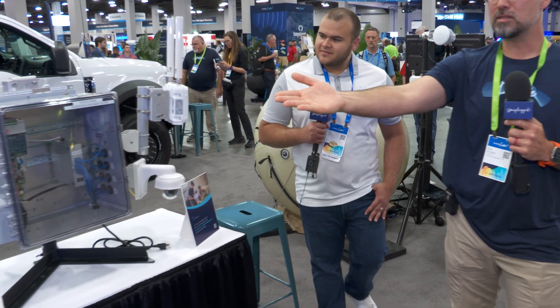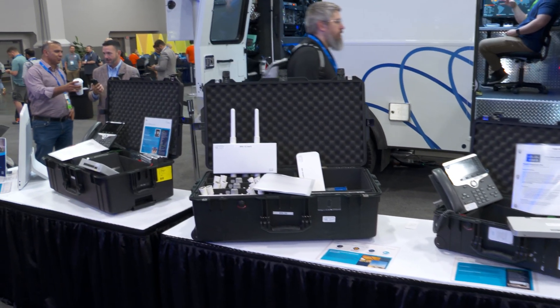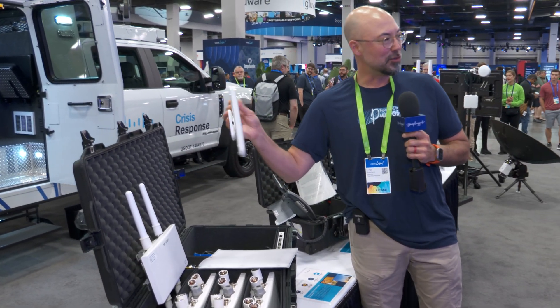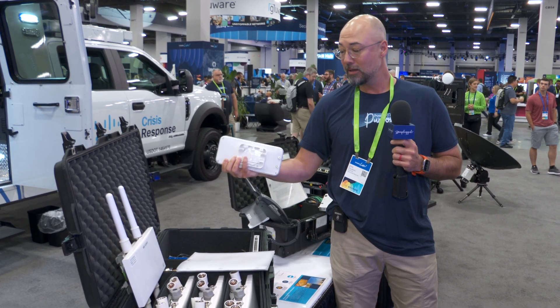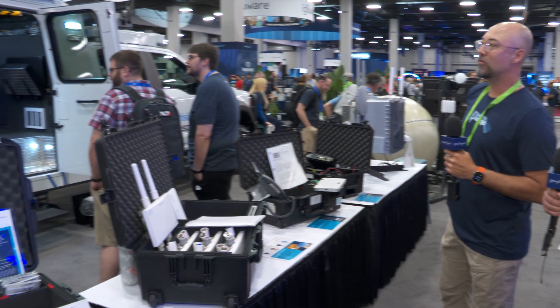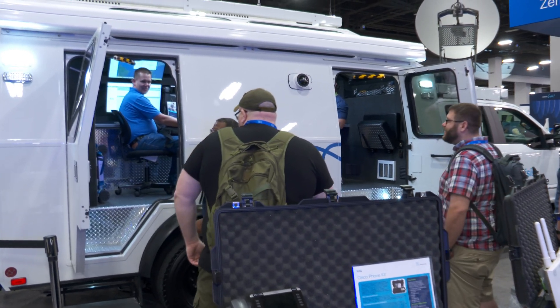We have a number of MR-based access points — MR 76s paired with omni-directional and directional antennas. We're also using some of the smaller, slimmer outdoor APs like the MR 78 as a Wi-Fi 6 access point, which is handy in a kit solution since people don't break the antennas off. With external antenna variants we use both omnis and directional panel antennas for extending client access or stretching a mesh. Inside the NERVE we have an MR 57, an early Wi-Fi 6E AP, and an MR 76 on the mast as our route access point.